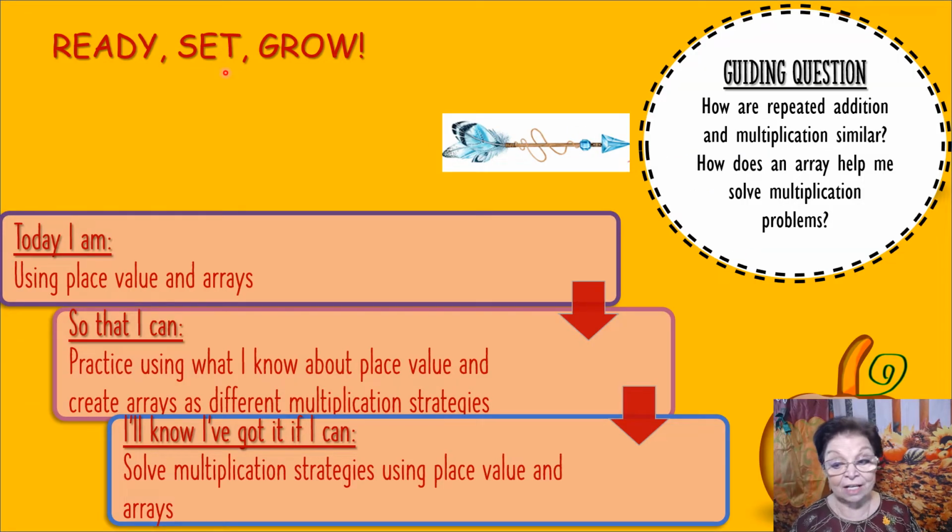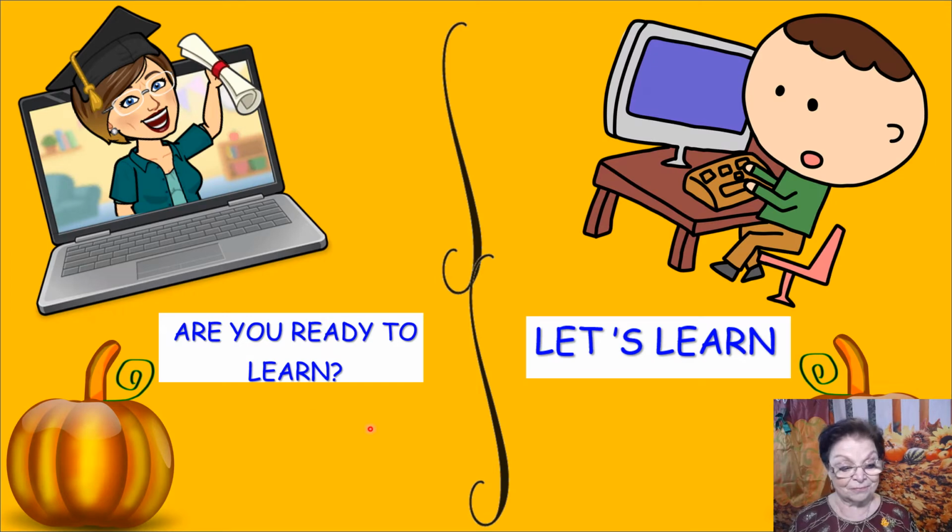Ready, set, grow. Today we're going to use place value and arrays so that I can practice what I know about place value and create arrays as different multiplication strategies. I'll know it if I can solve multiplication strategies using place values and arrays. Are you ready to learn? Let me hear it. Ooh, I heard that clear at the doctor's office.